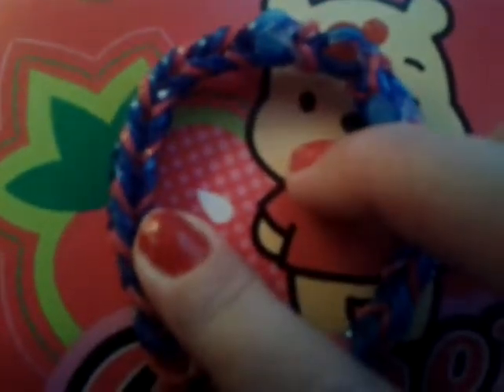I made this one — I love blue and red together, it's so cute. It's blue and red bands with blue pony beads and a red Mickey head. It's very color coordinated and I like to do that. If you want a tutorial on how to add beads into your loom bracelets, please comment down below and I'll do that for you.